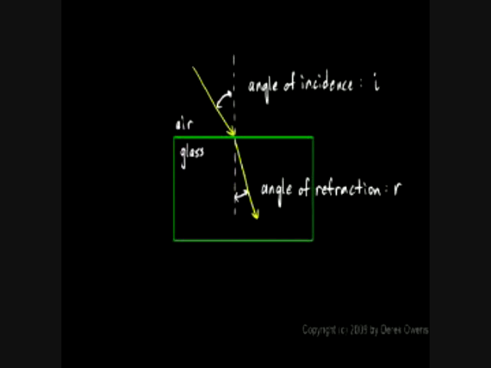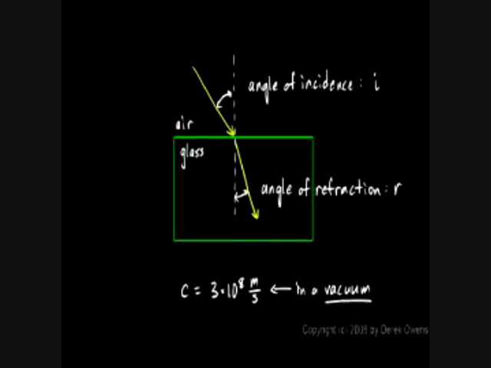Now, the speed of light is a constant, and that's one of the fundamental constants of the universe. And we've learned that the speed of light, c, is 3 times 10 to the 8th meters per second. Specifically, that is the speed of light in a vacuum. And by vacuum, of course, I mean empty space, going through nothing, not like a vacuum cleaner. That's the speed of light in empty space in a vacuum.